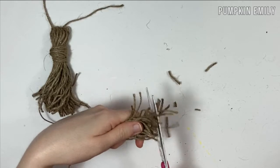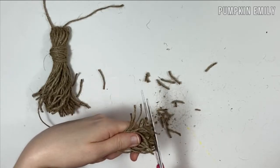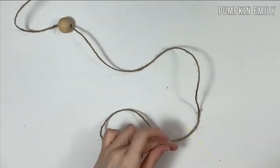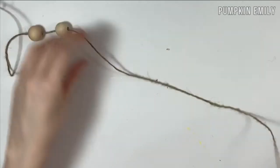The next thing you want to do is create a second tassel by using the same steps. Once you're done making the tassels, you want to take a long piece of twine and put some beads of any size on it. I put about 40 beads on mine.